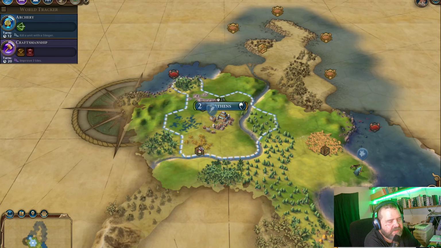What the heck? I got my settler. Great stuff. And there you see it showing me I can place a city there, I can place a city there. I actually want to go here. Come here. Alright, choose a new production. Let's do a granary, because I'm still waiting for the archer.